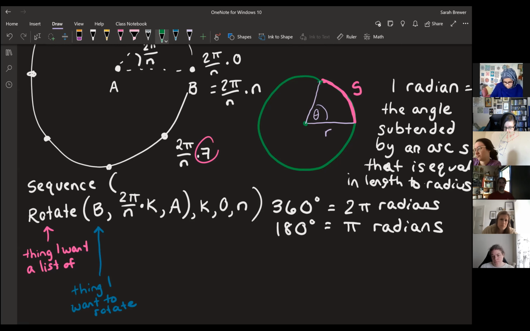Two pi k over n is how much I want to rotate it, or the angle I want to rotate it. My A is my center of rotation.